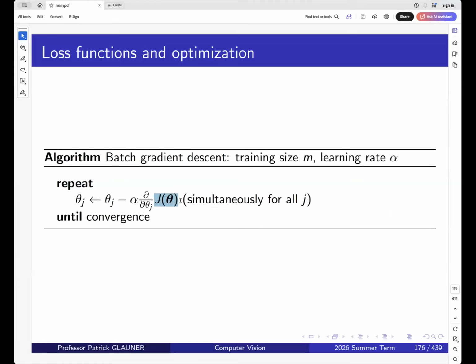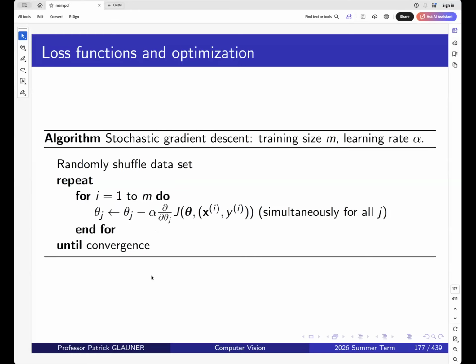So calculating this here was super slow, and it converges, but it takes super long. And with stochastic gradient descent, I would just calculate the error on one example. So I go through all my m examples. I calculate the update for one example. And I do this then for the next example, and then in the outer loop, I just finish once there's a convergence.